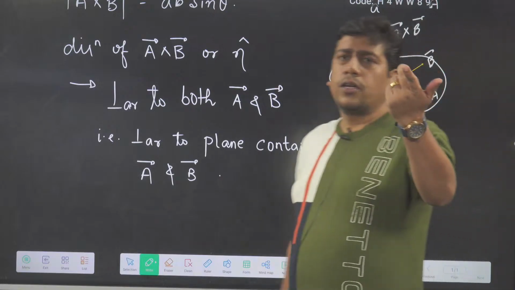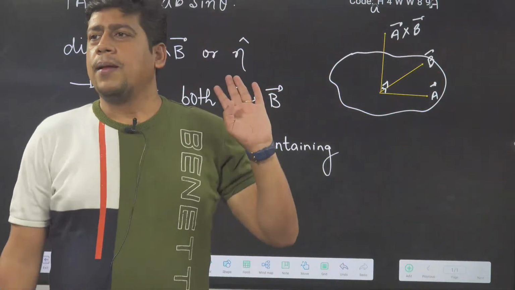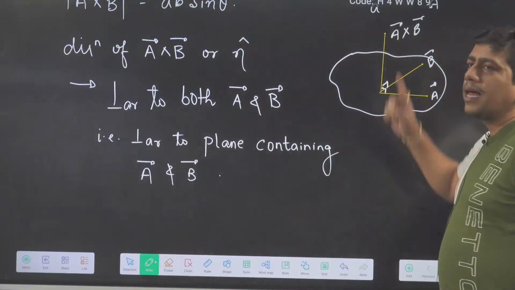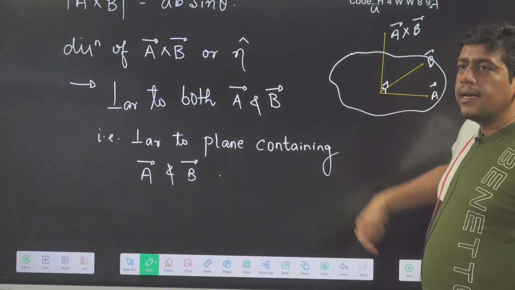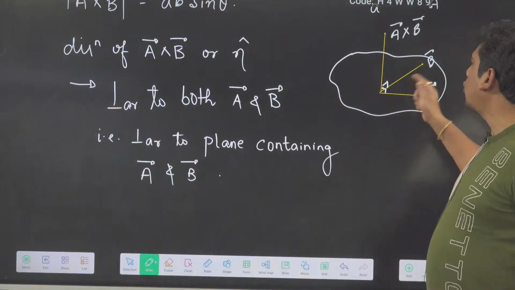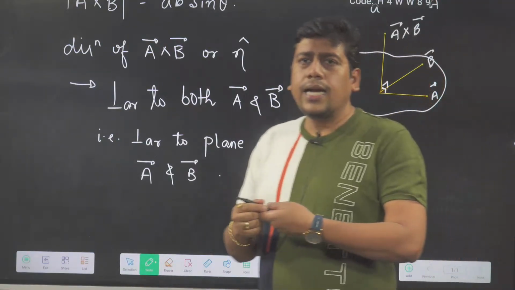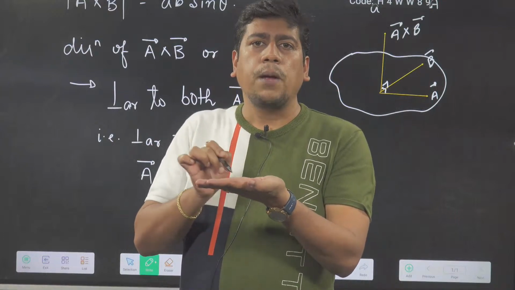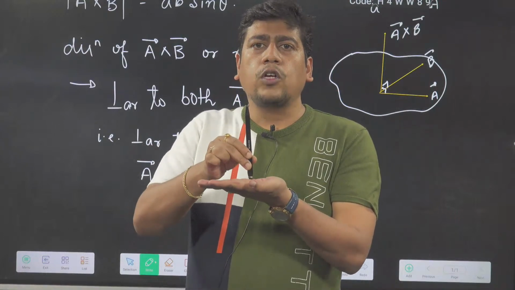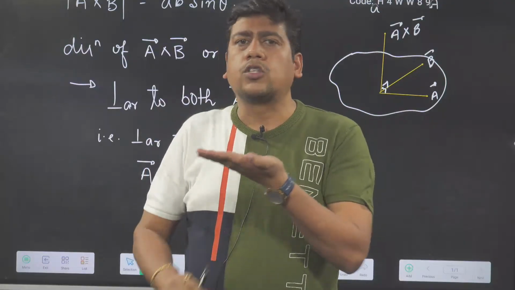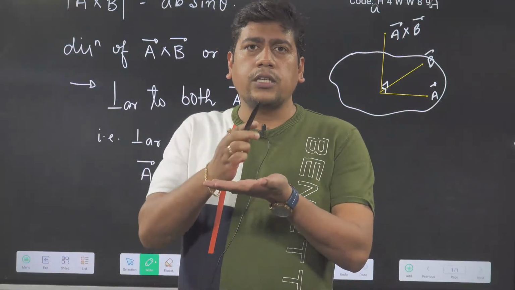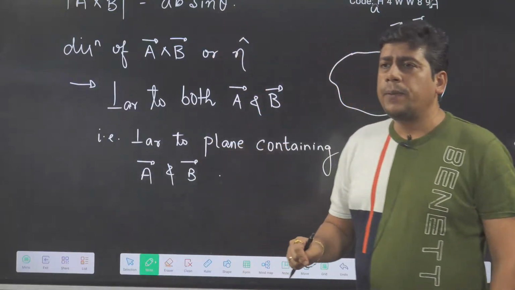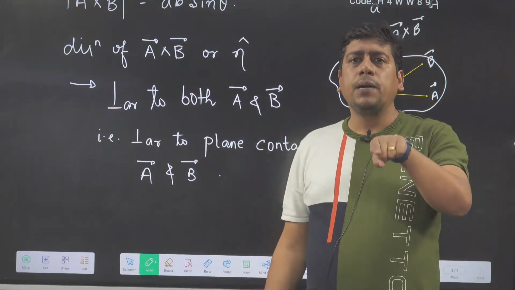But I have one doubt. You don't have any doubt, but I have one doubt. That sir, perpendicular to the plane containing, why have you taken it in the upward direction? Why are you not taking it in the downward direction? Because the downward direction is also perpendicular to both A and B, no? Understand, no? If this A vector and B vector is drawn on my palm, then I'm saying A cross B is upward. A cross B can be downward also, no? Because this is also perpendicular and this is also perpendicular. That means it doesn't give the complete picture. This line is not giving the complete picture.